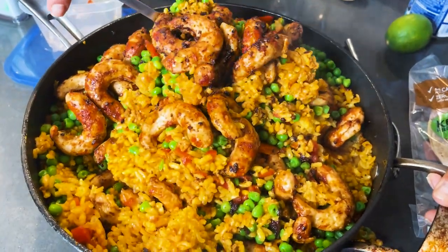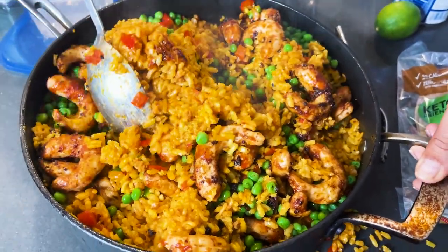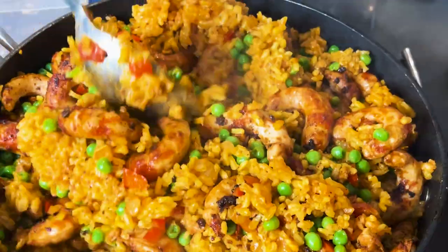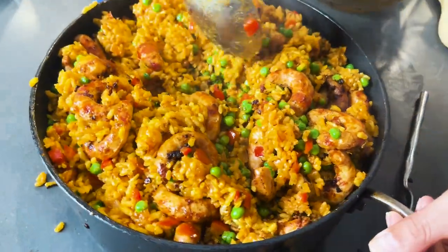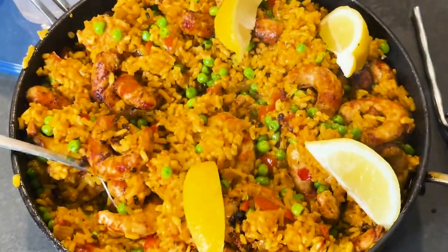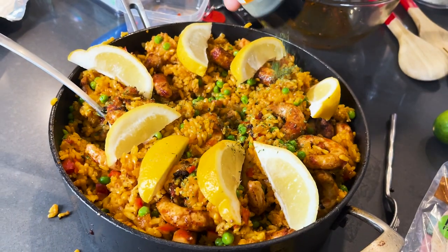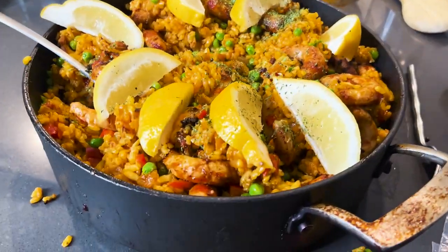When you make a paella, you want to try to not scrape the bottom. You just want to go from bottom and flip. That's really just depending on how passionate you are about the crust, but I have cousins that will fight over it. Wow, I love that. Yeah, so we can see the pretty shrimp peeking out. Don't want to hide them from folks. Add some lemon, which is really just, if you want to take one and squeeze the juice. Then I normally will add parsley flakes. That's good. And all she wrote, folks. There we go.